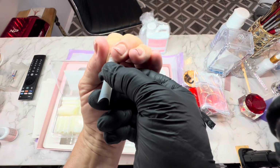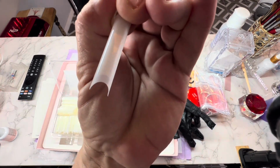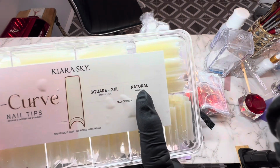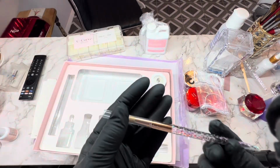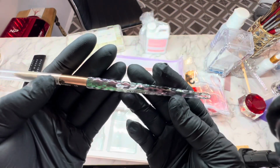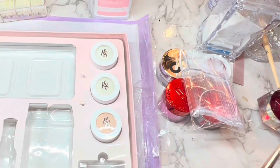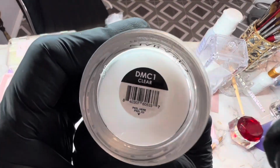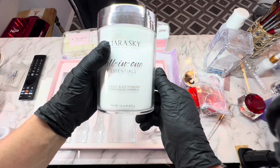So these tips, I've never purposefully bought the natural color, which if you don't know, tips come in clear and natural. This is natural. It's what the kit comes with. I didn't have a choice. You used to be able to build these kits. It comes with a size 10 brush. You used to be able to choose your brush. You used to be able to choose your cover colors. And you used to be able to choose your tip shape and color.